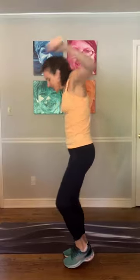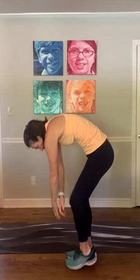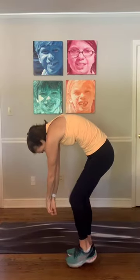And exhale, dive down and round. Deep breath up. Exhale, dive and round. One more up. Exhale, dive and round. And round all the way up. Shake it out. Big breath.